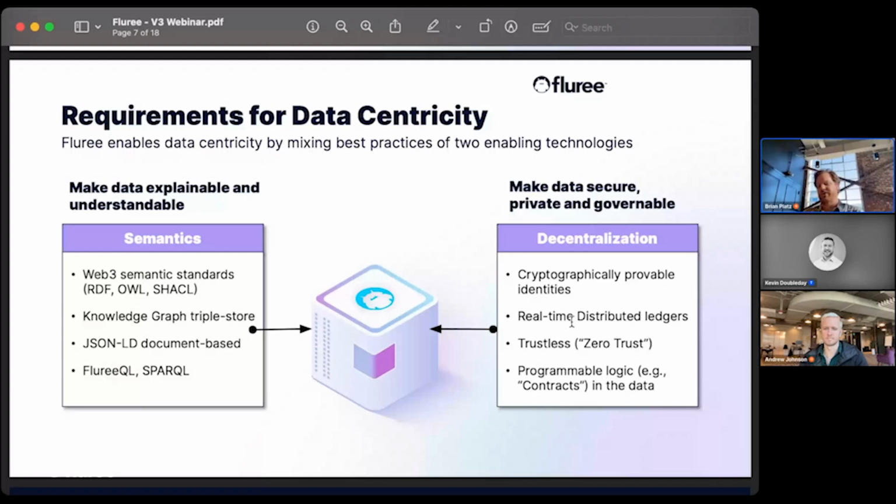And then, of course, the second thing you start immediately running into is, well, I want to share this data. Certain people should only be able to see certain things. Other people can't see other things, or I might have policy or regulation that comes into play that might make me need to restrict the data in certain ways, depending on how it's being used. And Flurry, of course, answers this in the ability of actually adding programmability into the data layer to enforce policy and permission. And we do this generally with what we would call a data-centric approach.